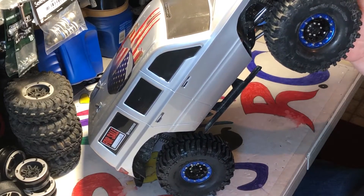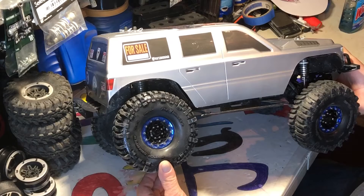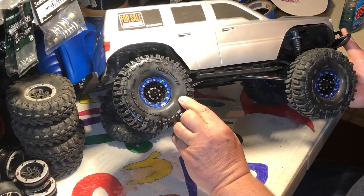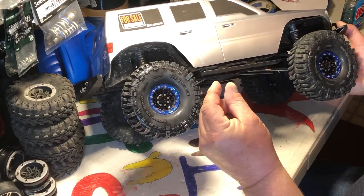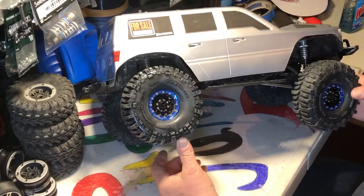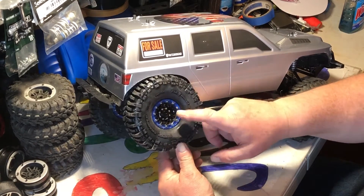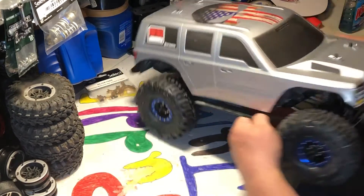Now it goes right up to there. I also added some beadlock rims to it. Just a little warning: these boggers, or any other kind of tire — I put them on my Redcat rims and ran them, and my Redcat rims have a wider beadlock slot. So what happened was it squashed down the beadlocks where they go into the regular rims, and when it squashed them down it made them fatter so I couldn't get them in. It actually stretched out one of my tires, so I had to buy another set. I couldn't get this one to seal — I actually ripped it trying to get it to seal.